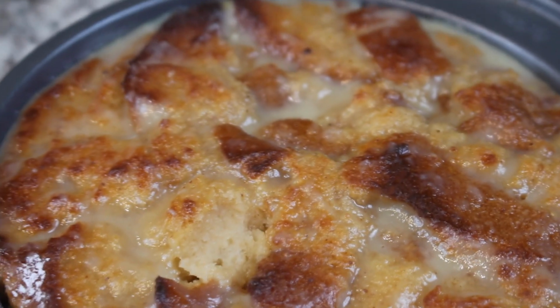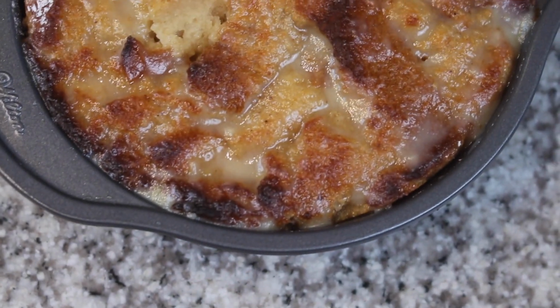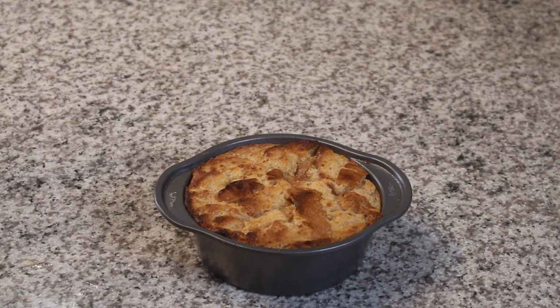And there you have it. The perfect bread pudding for your next date night. Y'all can't say that doesn't look good. And about that being the last time adding sugar, I lied. Powdered sugar and a scoop of ice cream go great with this.